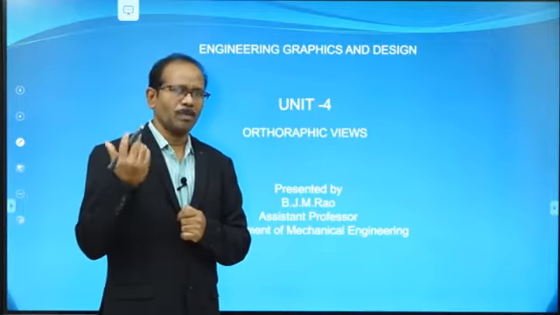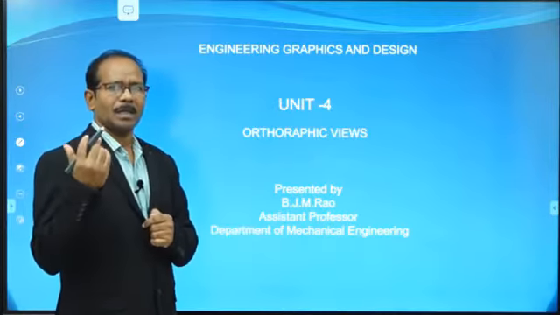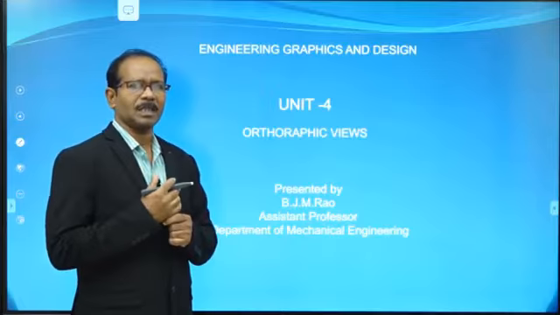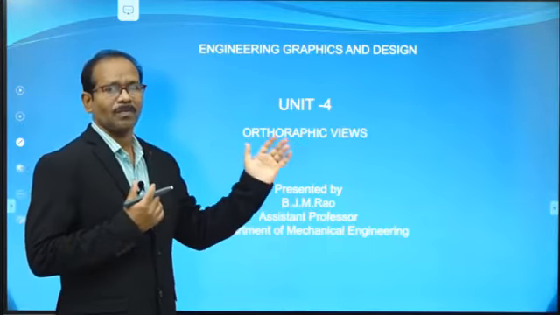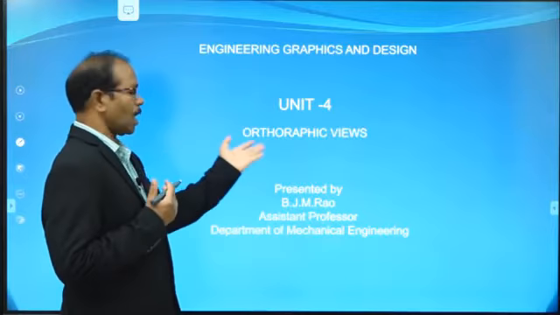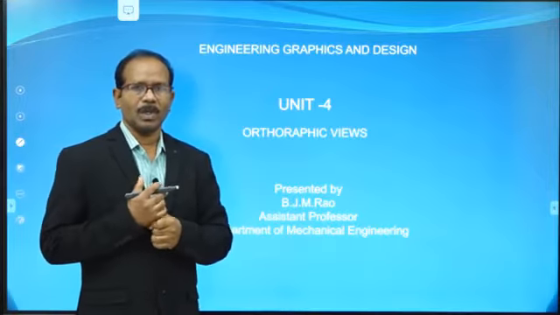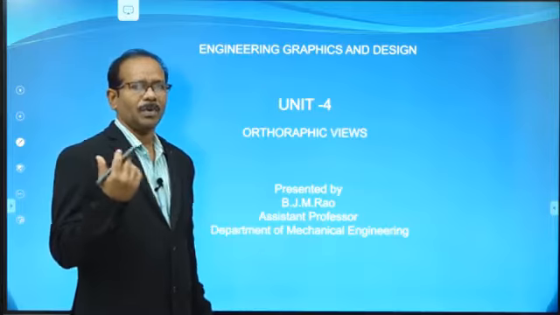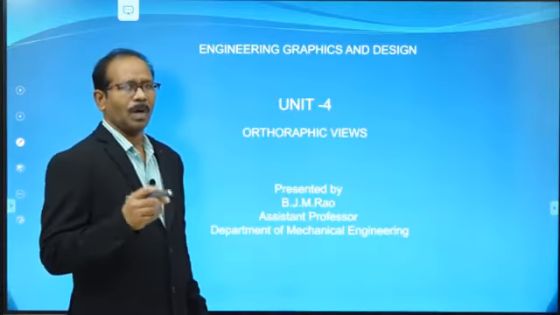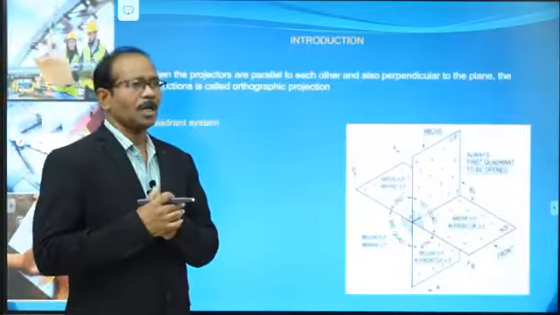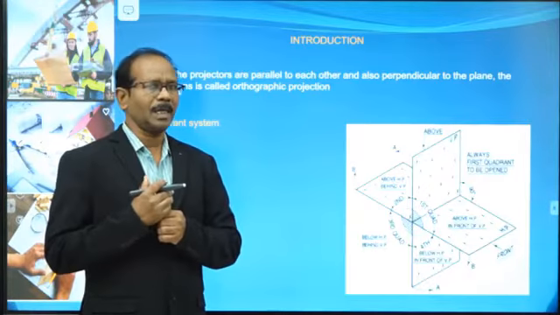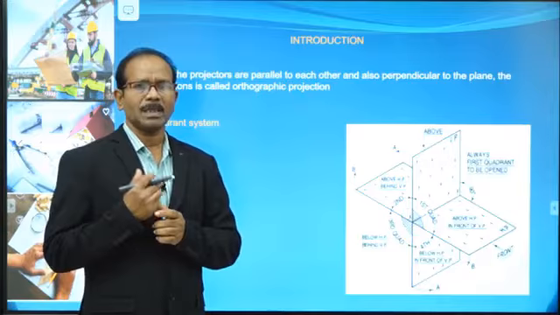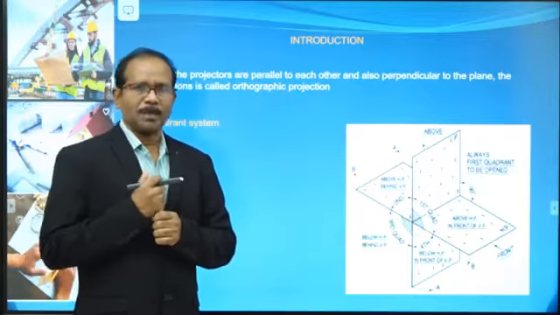Isometric views, one more topic is there, and in the 5th unit I will discuss that. That is also related to this one, because first we start with orthographic views: draw the front view, top view, and side view of an object. In the starting of orthographic views, I already gave you a brief introduction, that is the quadrant system and reference planes.